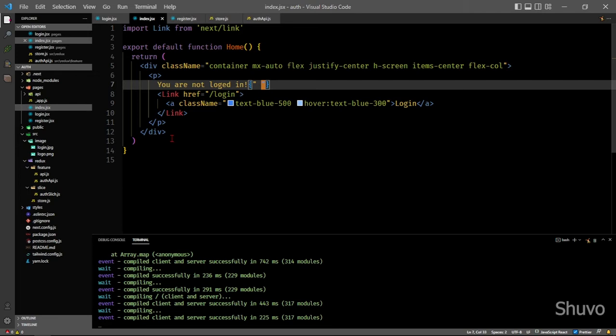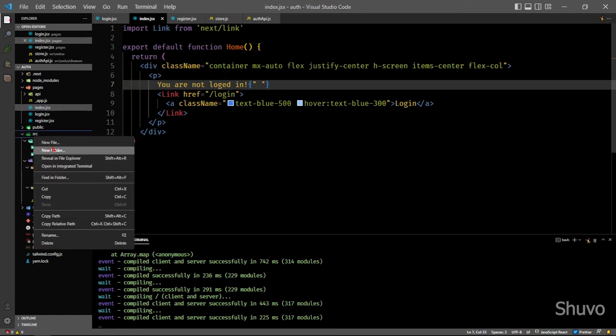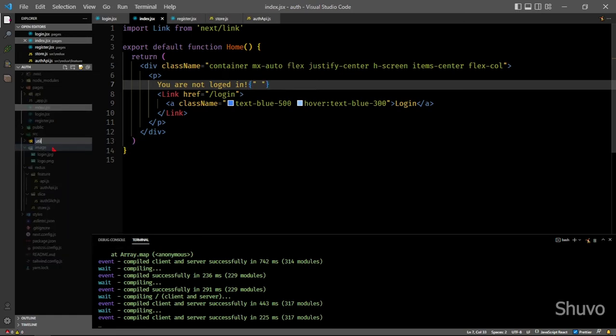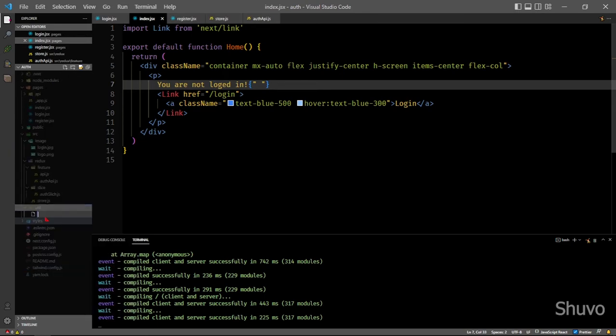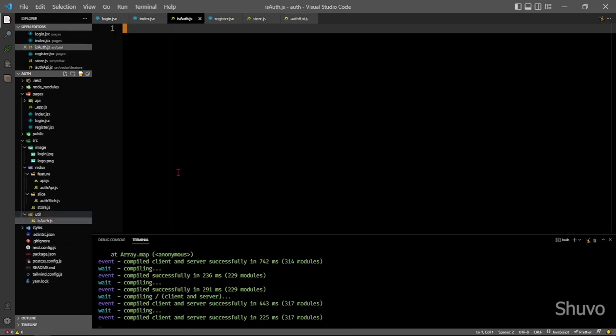We create a utility file with a function, and we need to request every time to our Strapi server to detect whether we are logged in or not.